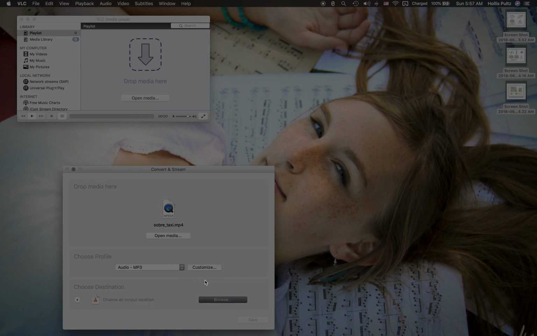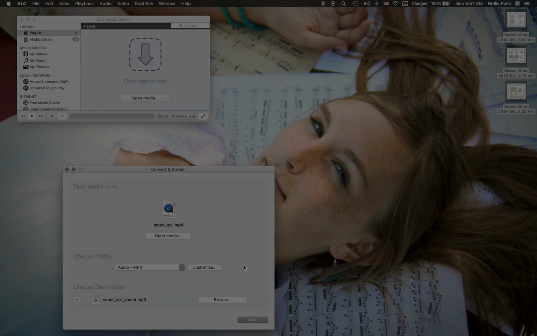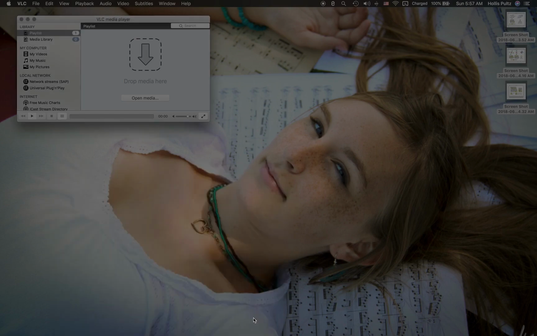Do save as file. I'll just do that once while we're going to do it again. So we're going to call it Sober Taxi Sound MP3. Save. Save.